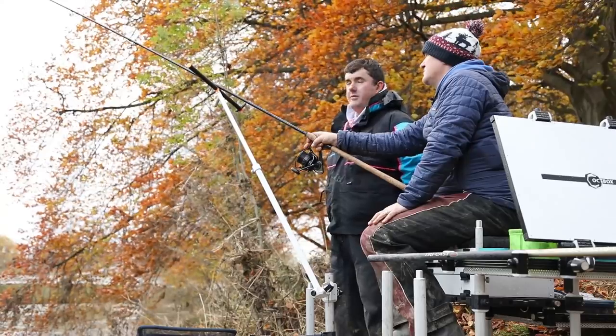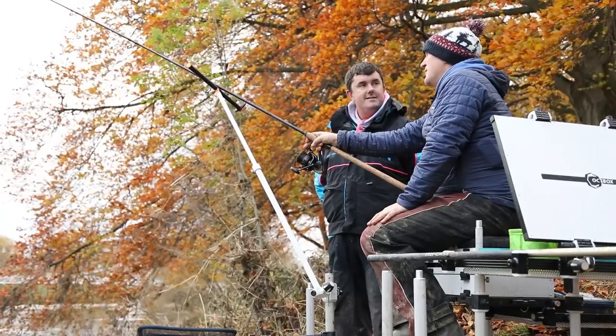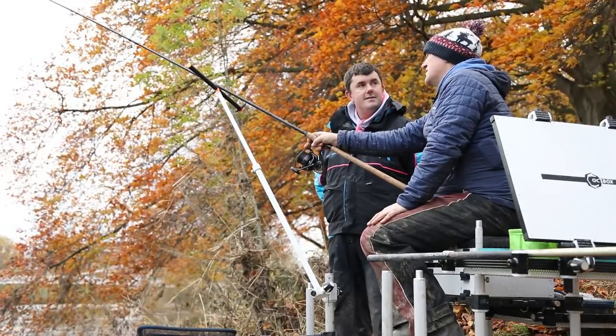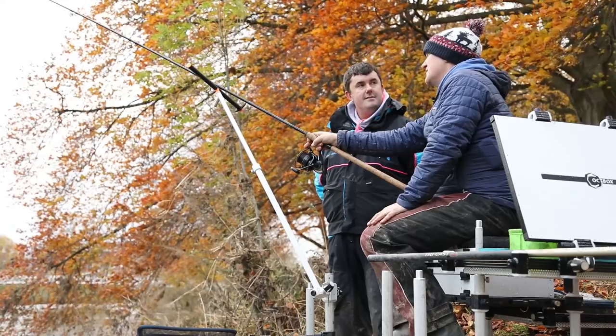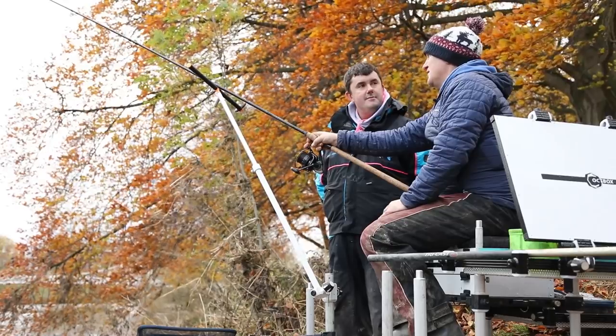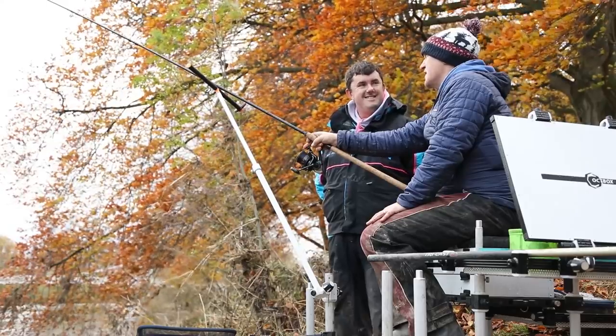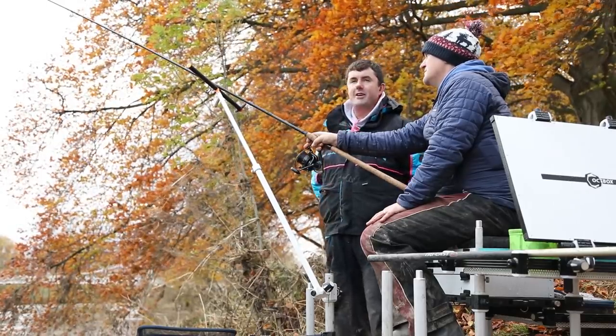And in terms of terminal tackle, obviously, no nonsense hooks, line, etc. Yeah, 10lb main line, an 0021 hook length, and a size 10 barbless hook with 5 or 6 maggots on it. You can see the colour of the water, the flow, and everything. You're going to gain nothing by going small. Yeah, go big or go home. That's what they say, isn't it? Sounds good to me. As you say, when we get one, there'll be no mistake in it, I shouldn't imagine. No, I would expect a pure drop back. It's not always the way, but there's certainly going to be no finicky bites or wondering shall I hit it. It'll be all or nothing.